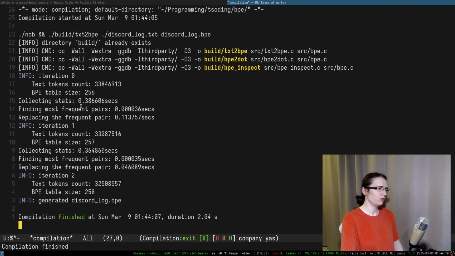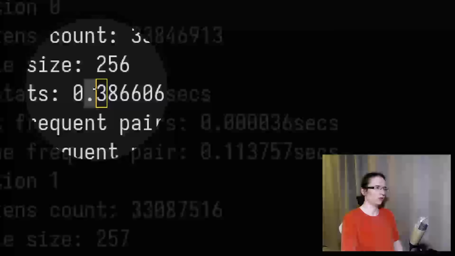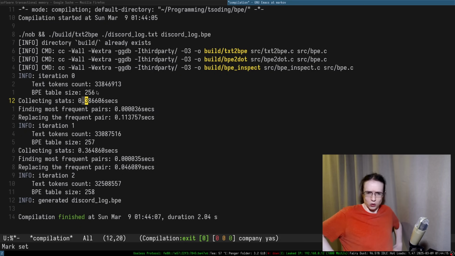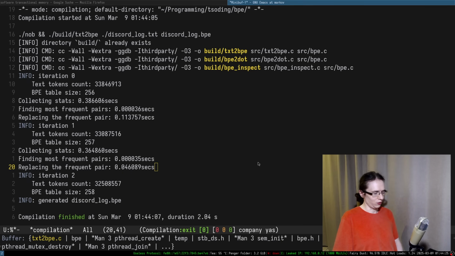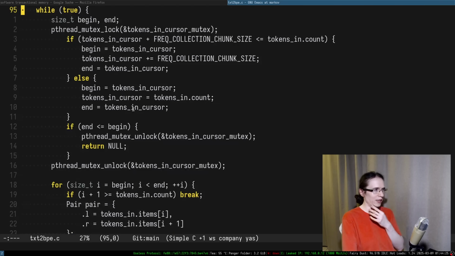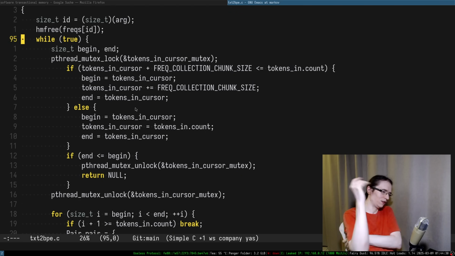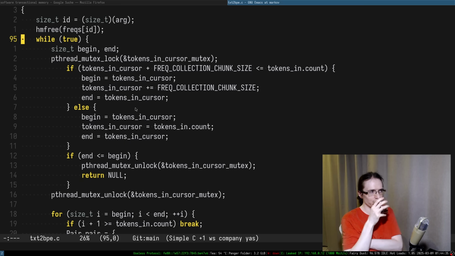So we kind of went from 0.7 to 0.3, which is an improvement, but not a significant one, to be honest. This is not a 16 times performance. Because we actually keep recreating the threads. So there's probably a lot of overhead on constantly recreating the threads. So that's definitely a thing that we have in here.